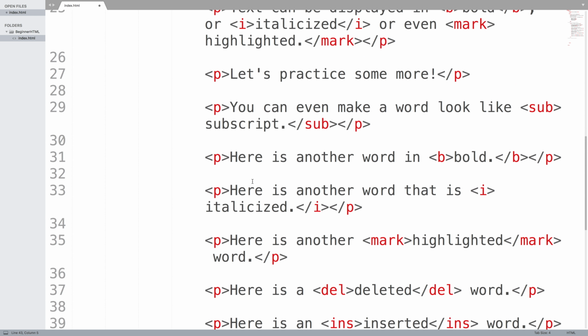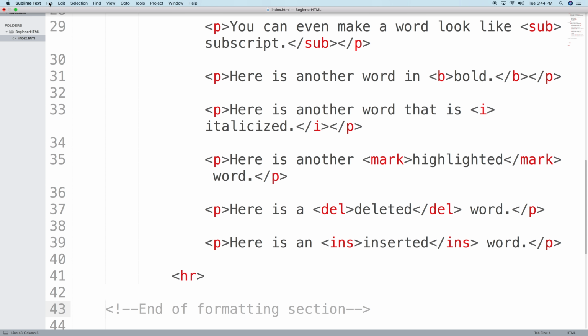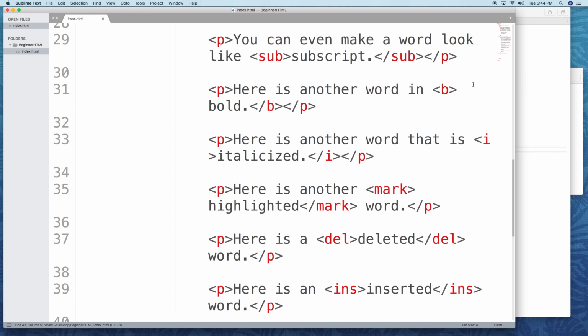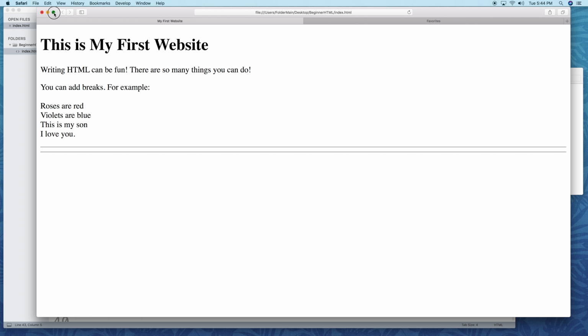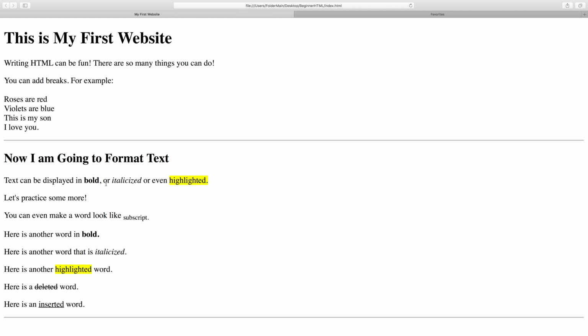And just to show you, now that we have that in there, I'll save it, hit file save. We'll go back over to our browser, make that bigger, and refresh this and see what happens. There we go. We have our information right back, exactly the way we want it. So this is just showing you how to add comments to your code in HTML. And we'll do more as we go into the next section.